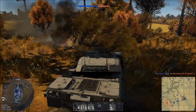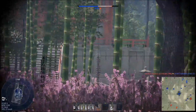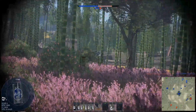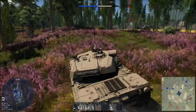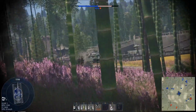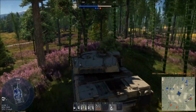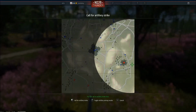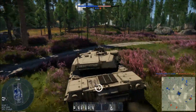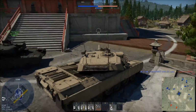And for the overview and gameplay preview of the XM-1, it's for those with a more balanced style of gameplay. While its cannon is not as powerful as the L44 on the Leopard, it still has a very potent 105mm cannon, which, along with the L44, does come standard with APFSDS ammo. Additionally, the XM-1 is faster, at 18 km per hour, and quicker than the Leopard. It accelerates substantially quicker and again has a 40% better turret traverse rate. Additionally, as mentioned before, it does have that composite armor, which will lead you to being protected against HEAT-FS ammo, which is incredibly important now, being that that is the stock shell at top tier matches.